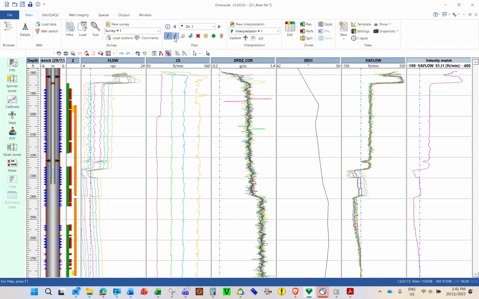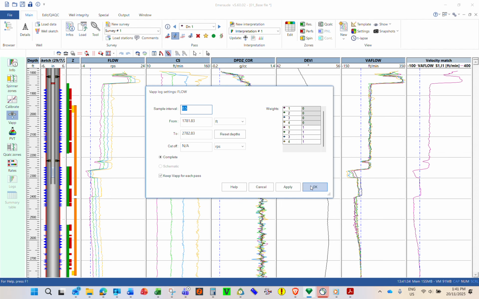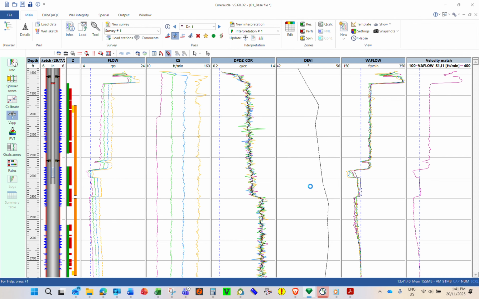So yeah, if you want to see only the down pass, then you might be seeing something more consistent. Yeah, you can do this one. For example, you like to calculate only the down pass. Just put 0, 0, 0, 0, 0. Then I click OK. Then you see this is more consistent.